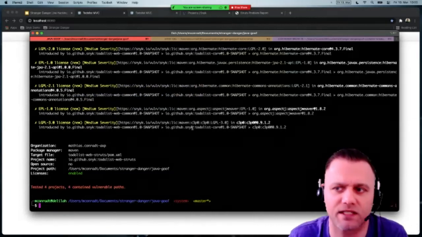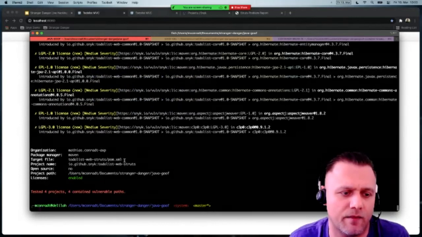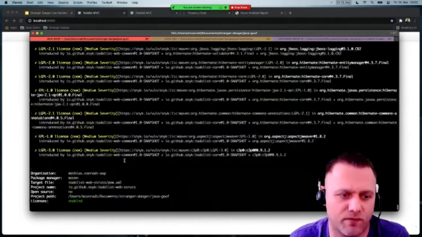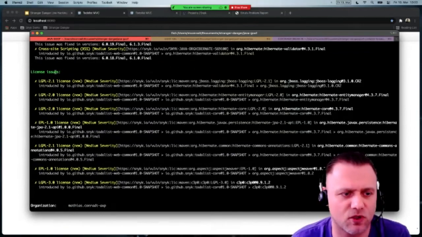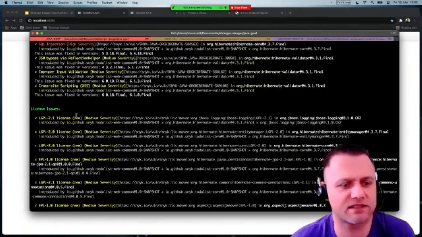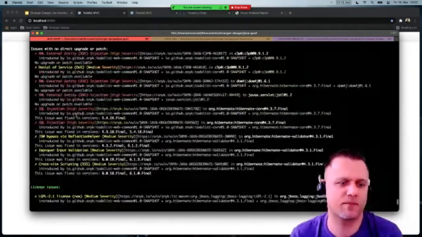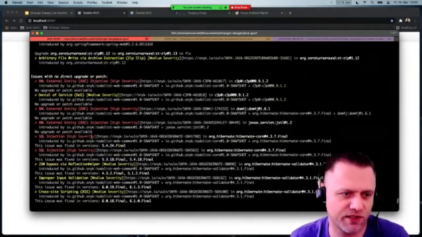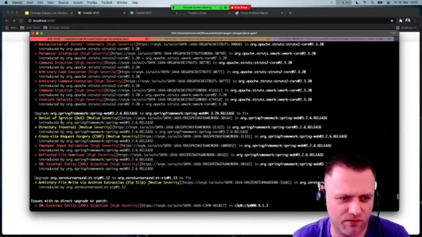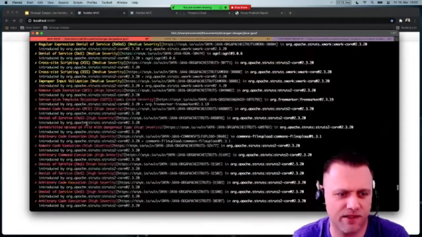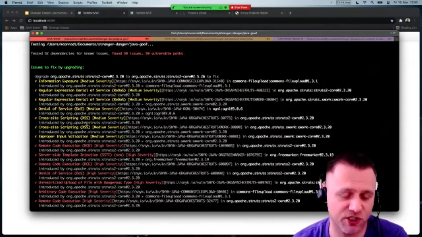So we can see here a list of problems. It's both license compliance issues about the open source licenses we're using, but it's also about security issues. If you scroll up a bit, we can see different issues marked either red or yellow. The red ones mean that these are highly severe issues.